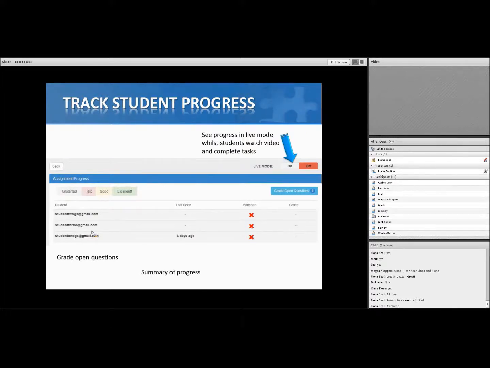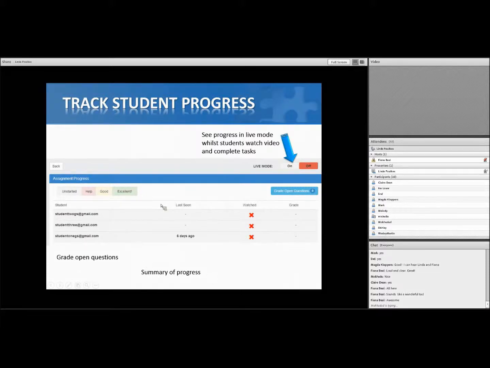Then you can have live mode on and the kids can interact with the content using their devices, and you'll be able to see exactly when they have watched or seen, or if you've given a grade. You will see assignments that are unstarted, and yeah, if anybody needs any help, it will be under the help section. Okay, and you'll see on the right there's a grade open questions button as well. So it's really, really wonderful summary of progress here.